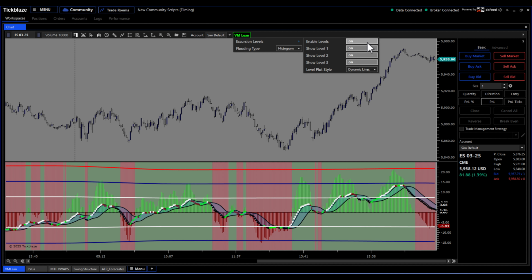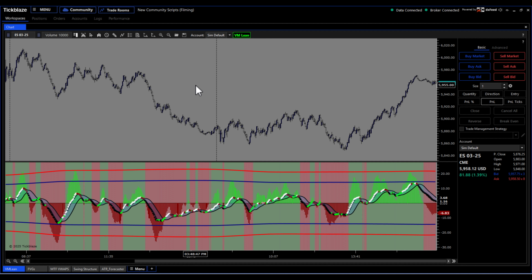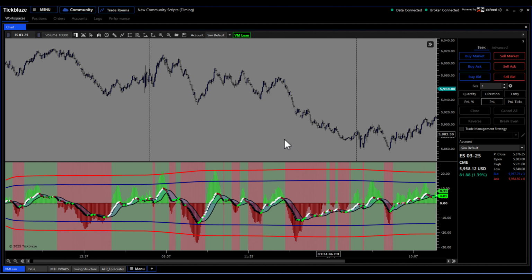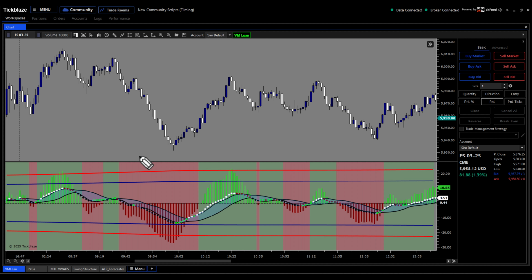And if I turn them on, normally, if you're a reversal trader, you're going to turn off level 1 and you're going to look at level 2 and 3. It creates an area of interest that when the market gets down to these locations, you can actually see the changes. So let's take a look at this example. When the market got down to this lower excursion, it basically becomes very oversold. When the market gets up here to this higher excursion, it becomes overbought.